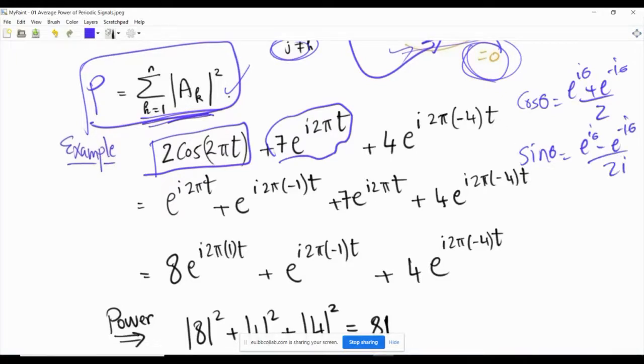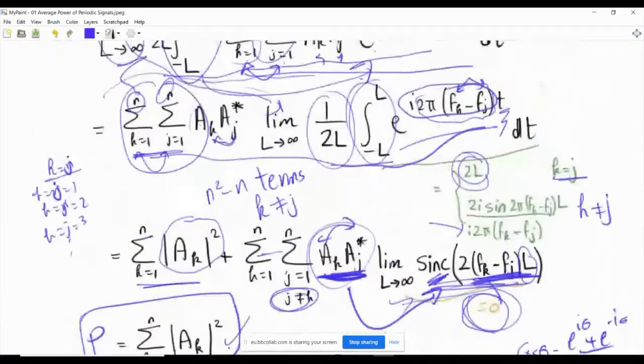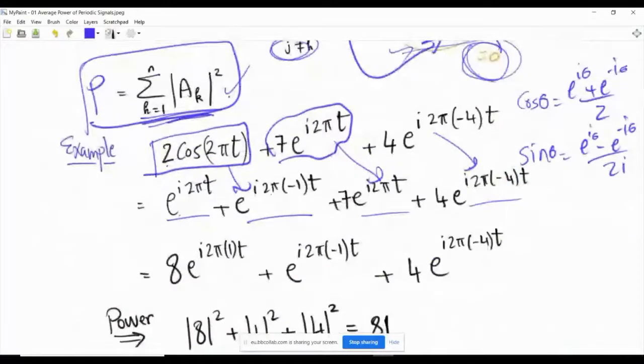Okay, so you convert everything into complex exponentials like this. So 2 cosine 2 pi t is e to the i 2 pi t plus e to the minus i 2 pi t. Then these two terms are already in the form of complex exponentials. Then, very important, because if you don't do this, then this proof will fail and you will actually have cross terms. So you find that there are complex sinusoids with the same frequency.